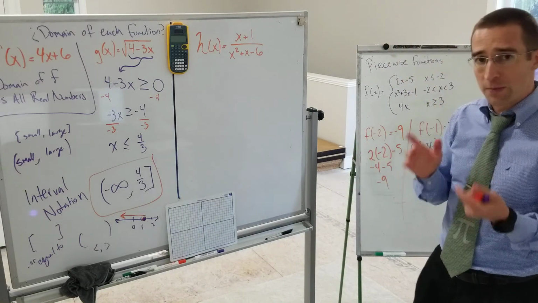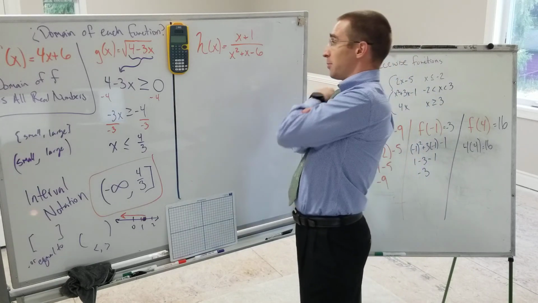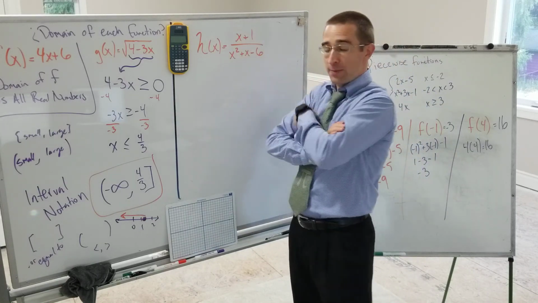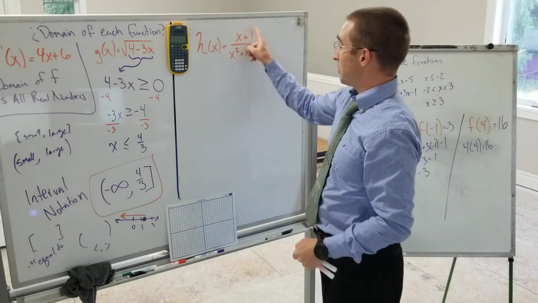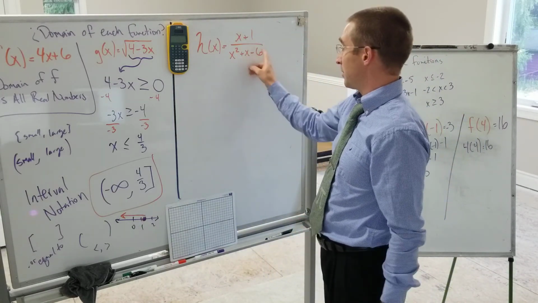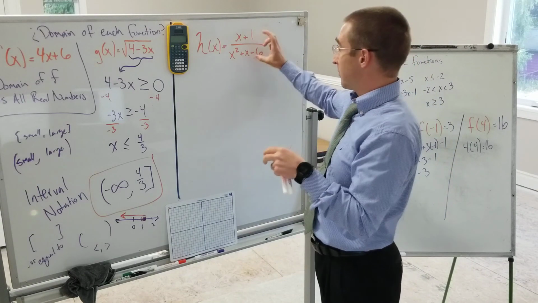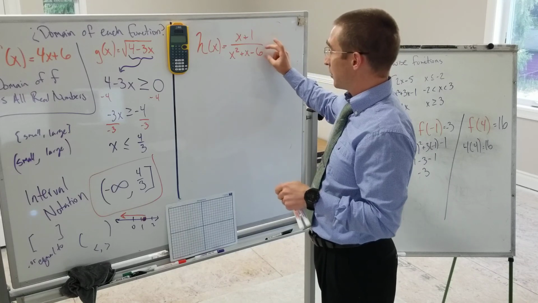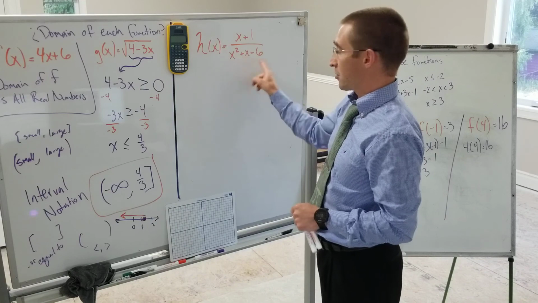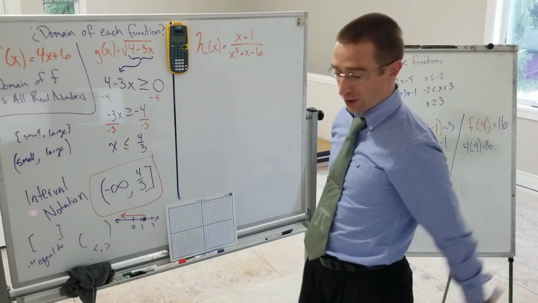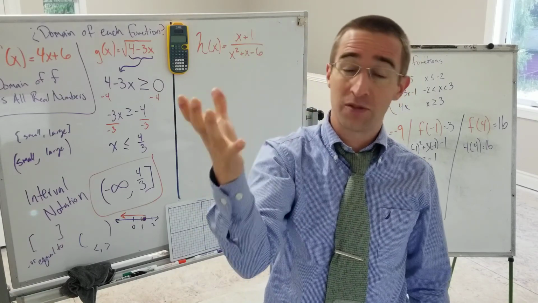H of x, we want to find the domain of h of x. For this, we're like, all right, what is this function? It's x plus 1 divided by x squared plus x minus 6. Now here, x plus 1, that's fine. X squared plus x minus 6, that's fine. The not fine part is the fact that we're dividing by the x squared plus x minus 6. That's our divisor. It's going into that x plus 1. It's like, oh, rats. What could go wrong with division?